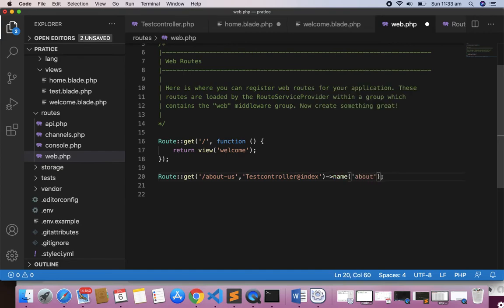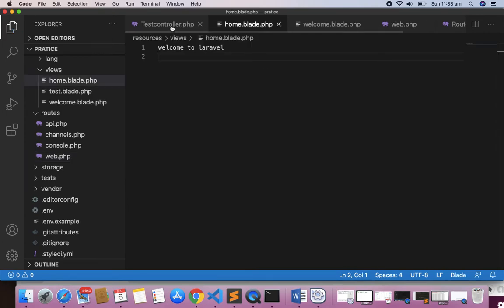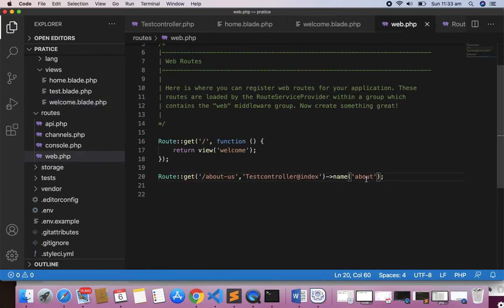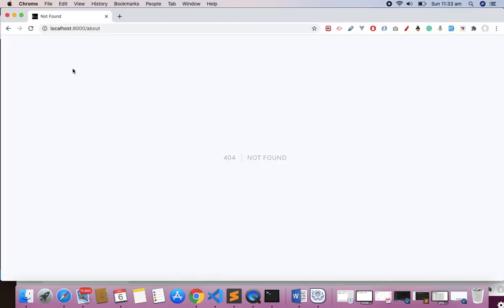So here I'll write about, and let's save this one, and let's go to welcome.blade.php, and instead of giving here /about, here I can easily write route, R-O-U-T-E, and give the route name, and my route name is about. Now whatever your URL is, if you are using the route name, you will not get an error.